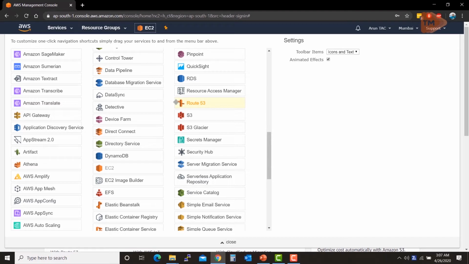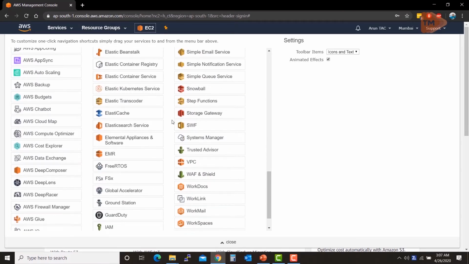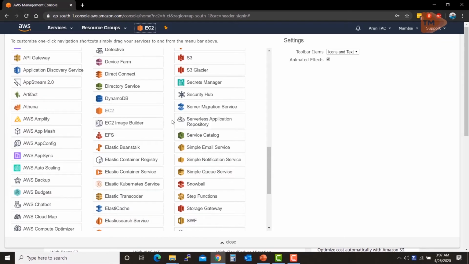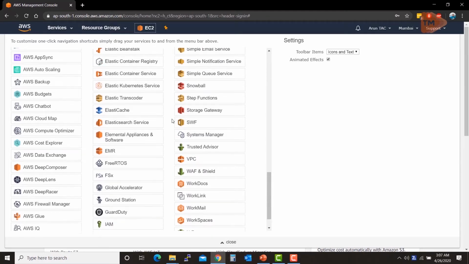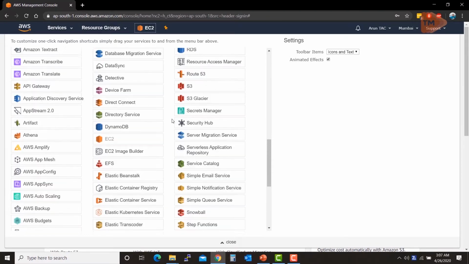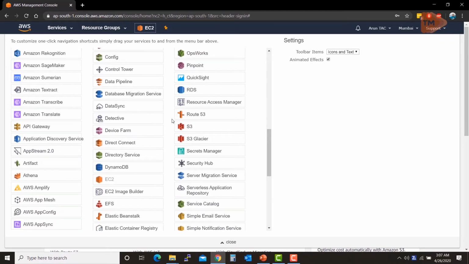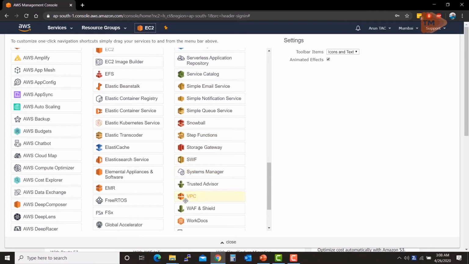I'm also going to use VPC, so let me check where VPC is. Okay, for some reason I'm unable to find VPC. There it is. I'm going to drag it there.